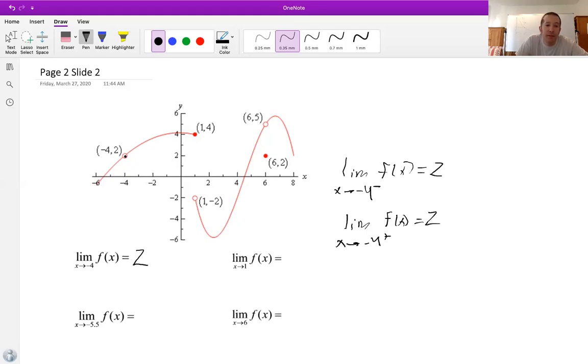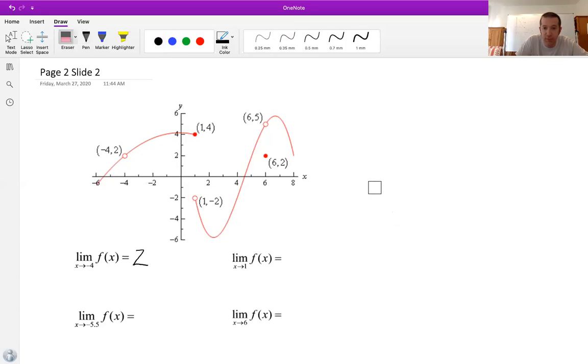And this is a typical example. It doesn't matter that the function is not defined when x is -4. What matters is that as you get close to -4 from the left and from the right, the y values approach the same thing. This concept is very important in calculus, and we're going to deal with it more in this unit. Like I said before, you cannot forget this stuff. So I'm going to erase that, and we will try the next one.